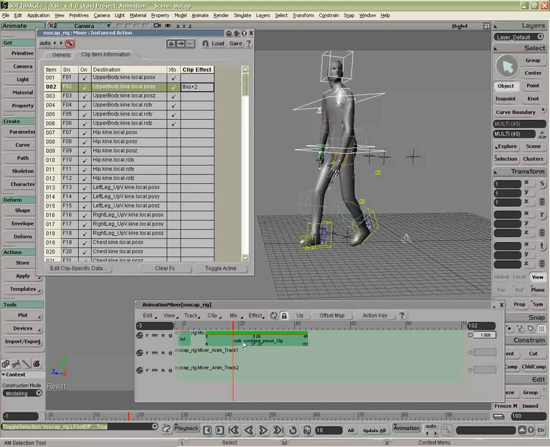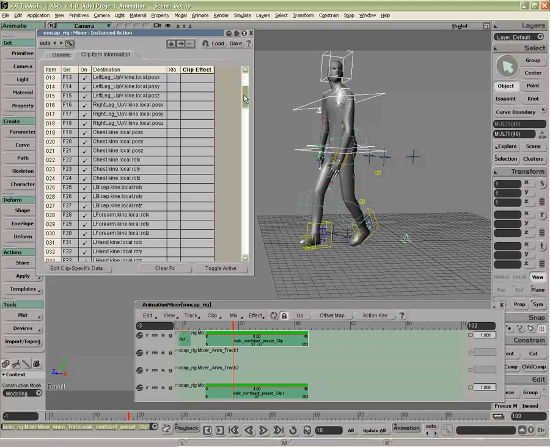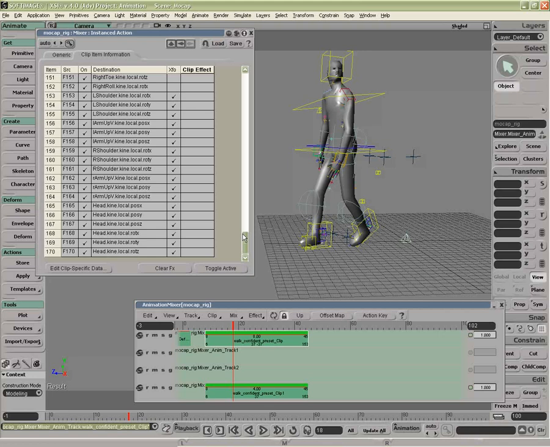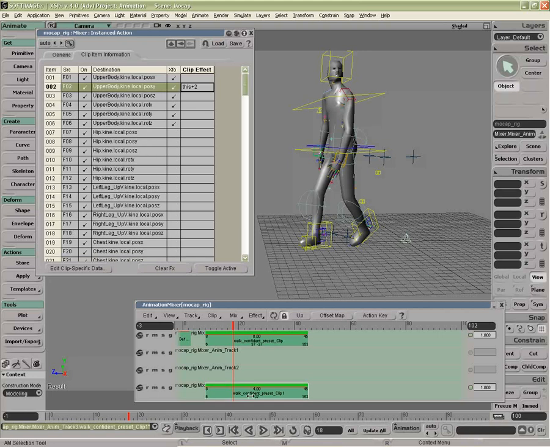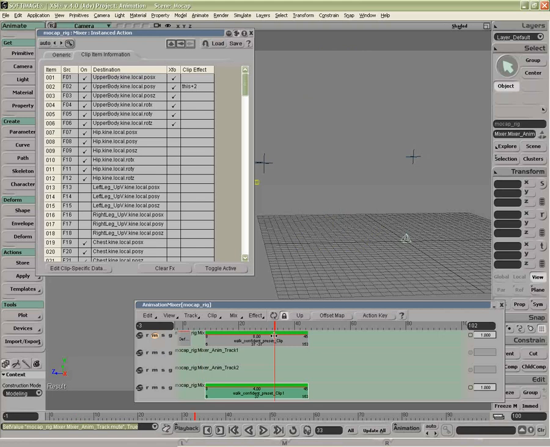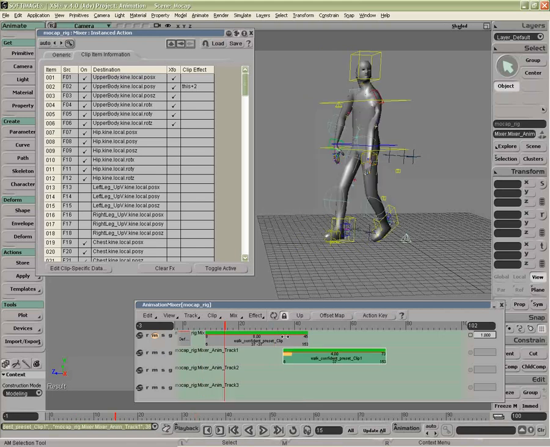And with the clip selected, I can go clip split in space. What that does, it creates a new clip and deactivates that which I didn't want to use. So inside here, if I were to select this, here are all the items active. If I select this one, and I should just refresh it, there we go, all of those have been deactivated. If I mute this now, you can see that I've just got the upper body movement and the legs have stayed exactly where they are. So sometimes it's useful for things like repeating parts of the animation.